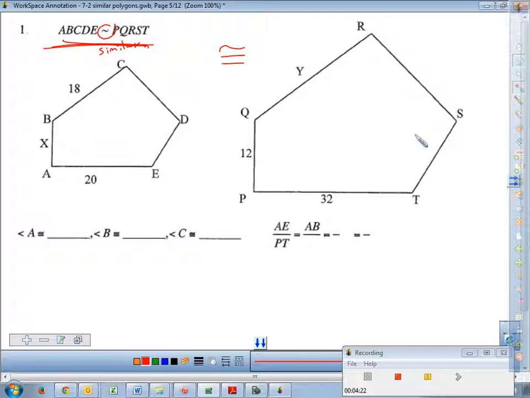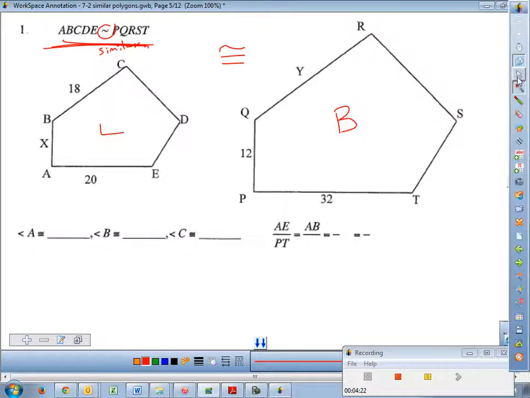There's two different polygons. If they're similar, they're probably not going to be the same size, but they're going to be the same shape. Can you tell me which one's big and which one's little? Where's the big one, on the left or on the right? Put a giant B in that one. B stands for big. This would be the little polygon then. Put an L in there. It seems so elementary to do that B and L for big and little, but it saves lives. That little bit of a step right there makes everything work out just perfect.